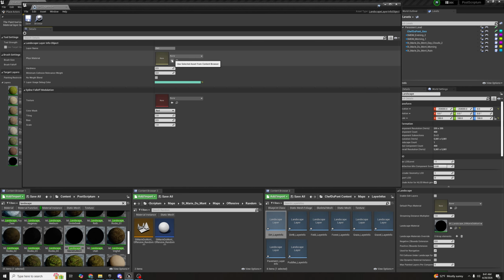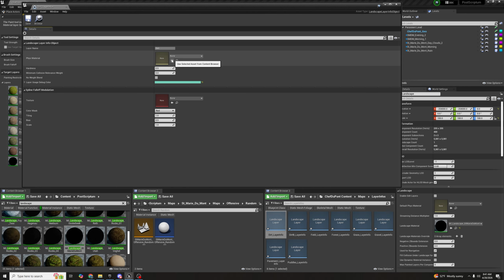So the most important thing for what these are going to be is it's important for the sounds your footsteps make. So if we don't set these right, like when we walk on the pavement, it'll sound like we're walking on dirt or something, whatever the default is.